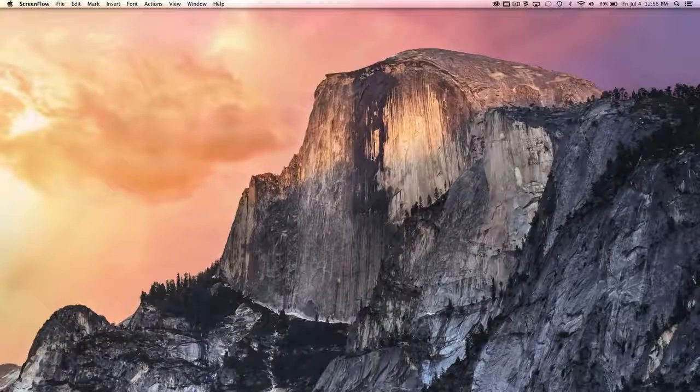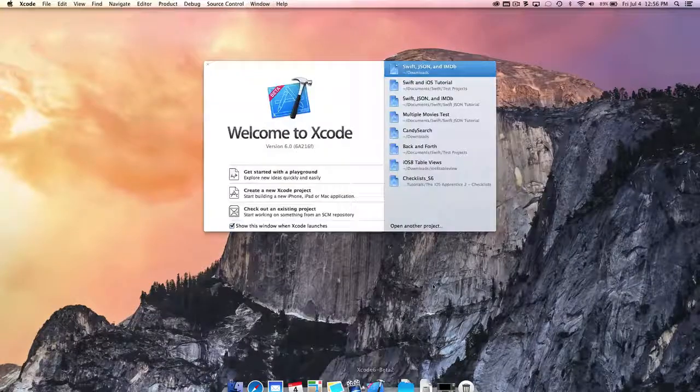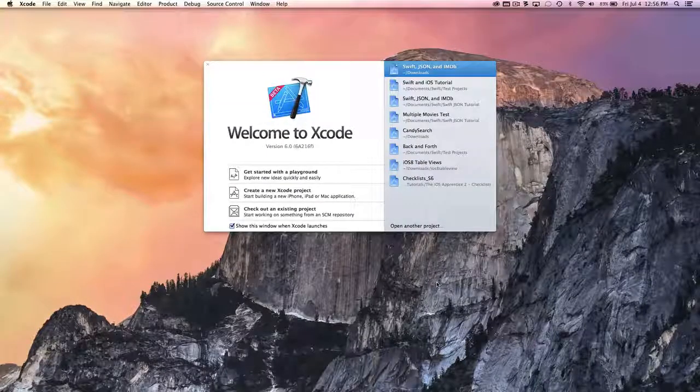So after Xcode completed installation, I went ahead and launched it from the Applications folder, and it took a minute before displaying a dialog that asked me if I was sure that I wanted to open it. Because it's an application downloaded from the internet, I went ahead and clicked Open. And if you've gone through that process, you should see a screen that looks something like this. This is where we're going to go ahead and get started on our project.